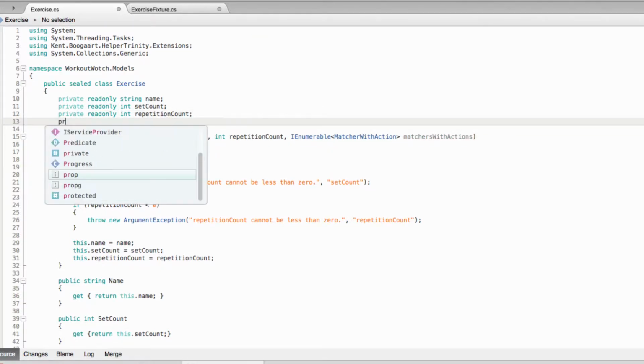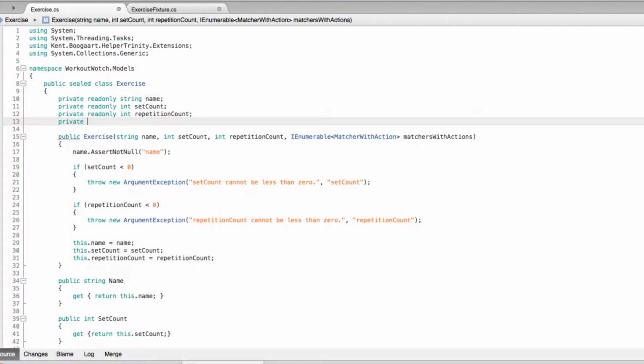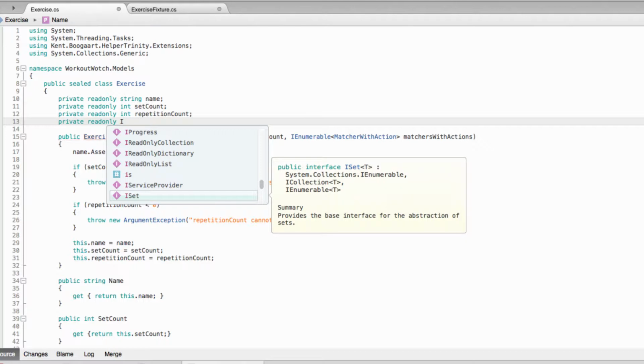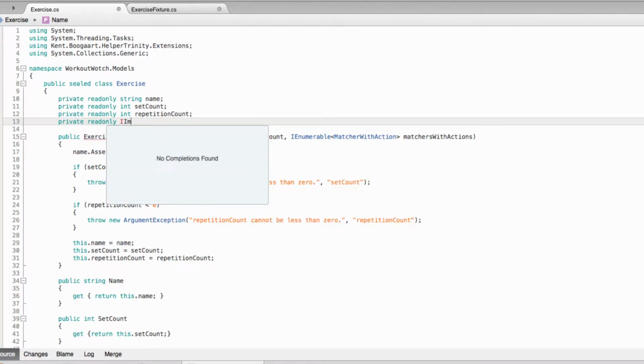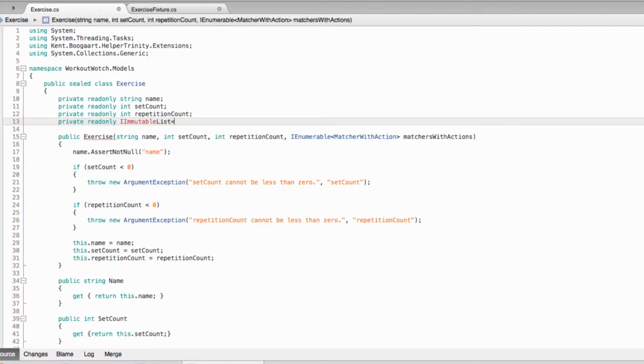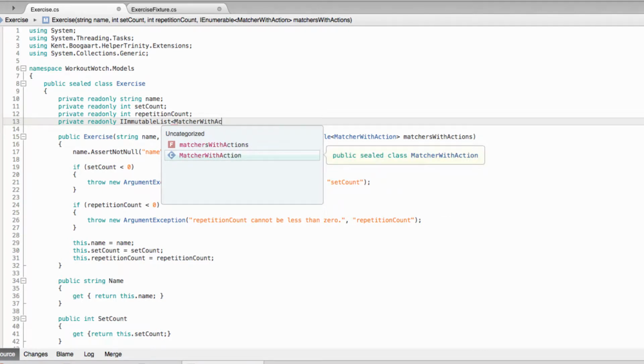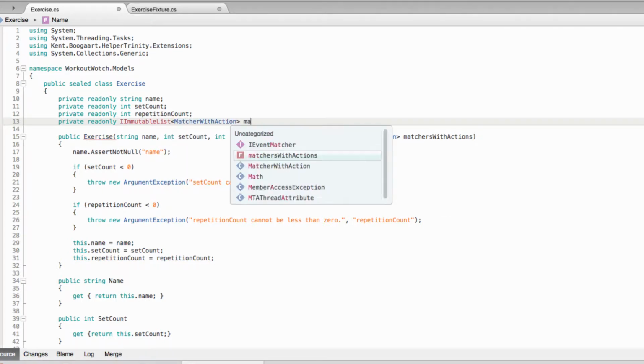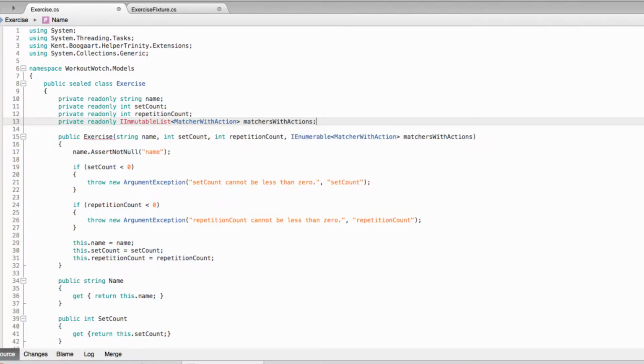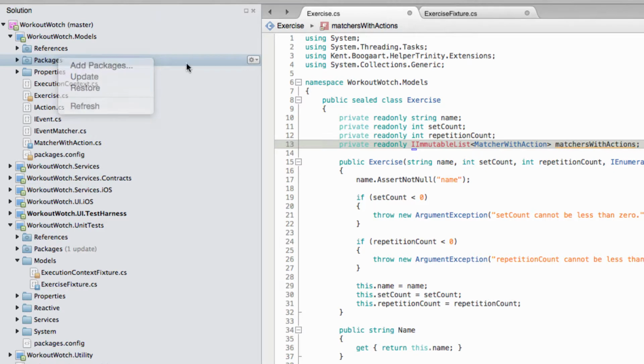But what we can do with that now is capture a list of that inside our constructor here. Now remember, because this is immutable, we want to really be careful here. And the simplest way to make sure that this is an immutable list and not something that clients could get a hold of and mutate is to use the immutable collections NuGet package to create an immutable list. And I believe I'll need to add that as a package.